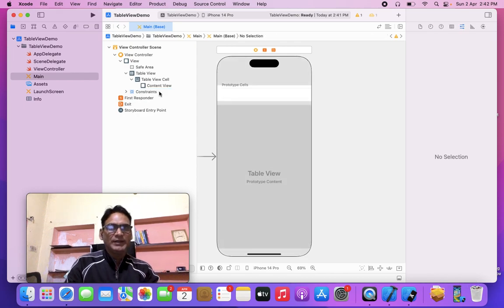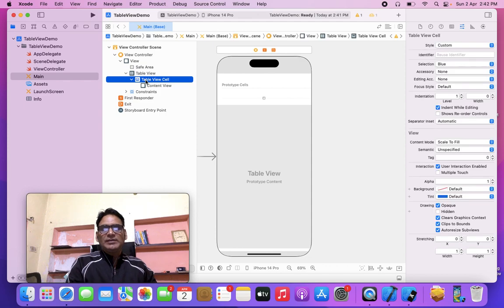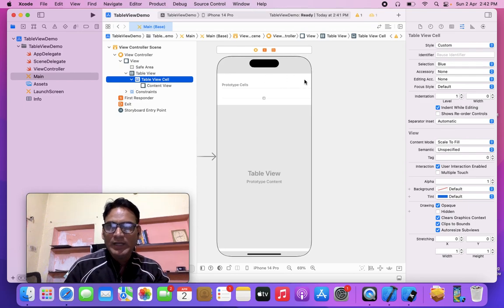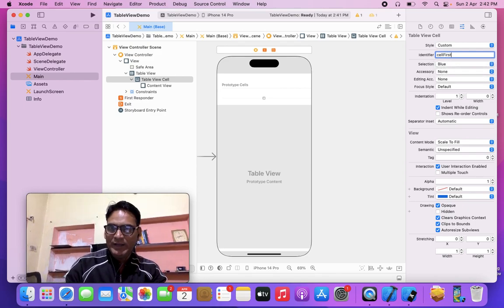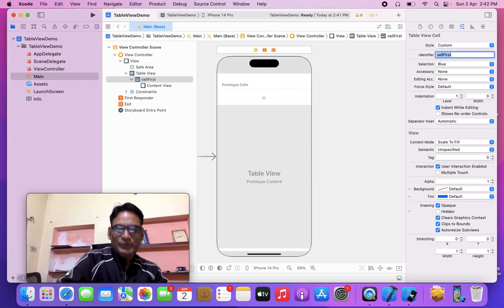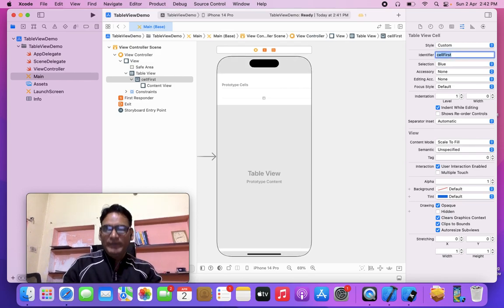Now we have deleted that. Every table view cell is identified by its identifier. So I am providing an identifier here, like cell first. It's my table view cell identifier, which can be used in code to identify the cell.